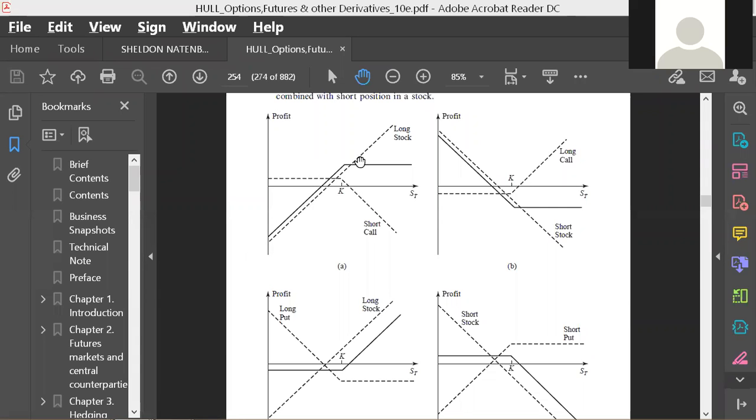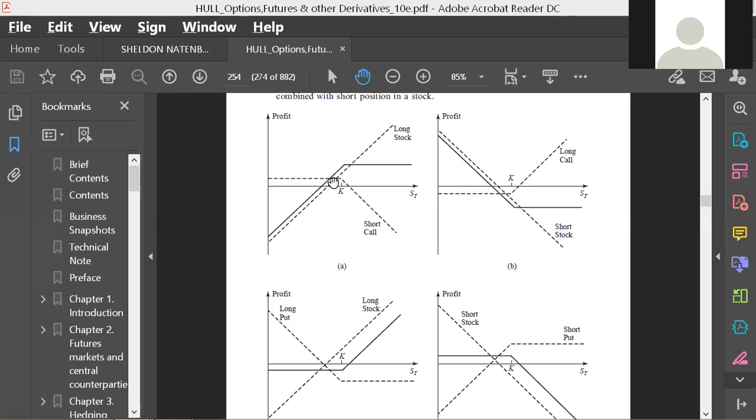All right. So this is the structure of the position. It considers 4 option positions in turn, and the solid line is the original position, and the dotted lines are the 2 positions in underlying and options that constitute the synthetic equivalent portfolio for the original position, the profit profile of which is shown by the dotted line. Okay, so these 2 are the dotted lines here, I keep saying dotted line when I mean the solid line. Okay, so this is the solid line, the original position.